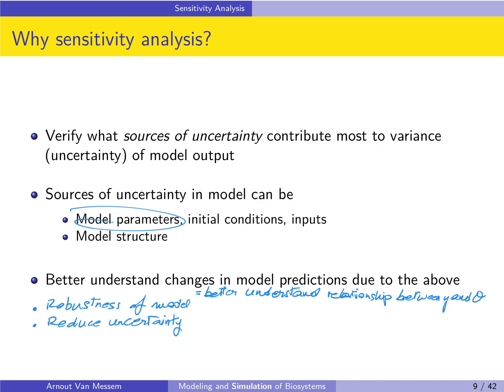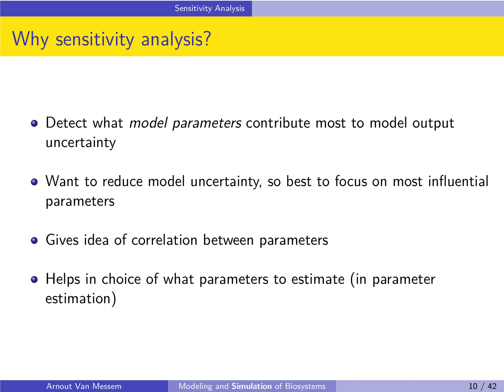It can be used to reduce uncertainty. So by focusing our attention on a good estimation of the most influential parameters, we will be able to reduce the uncertainty in the model. And we can use it to simplify our model, so to perform a model reduction. So with sensitivity analysis, we can detect which model parameters will contribute most to the uncertainty of my model output. Therefore, if we want to reduce the model uncertainty, it is best to focus on the most influential parameters and then make sure that we got very precise estimates for these important parameters.